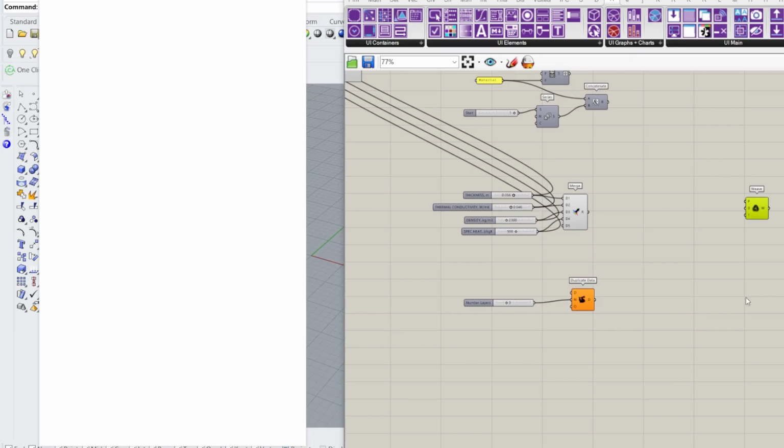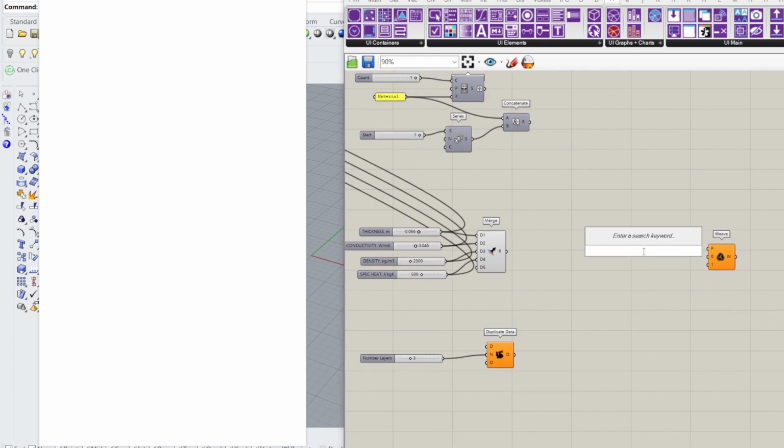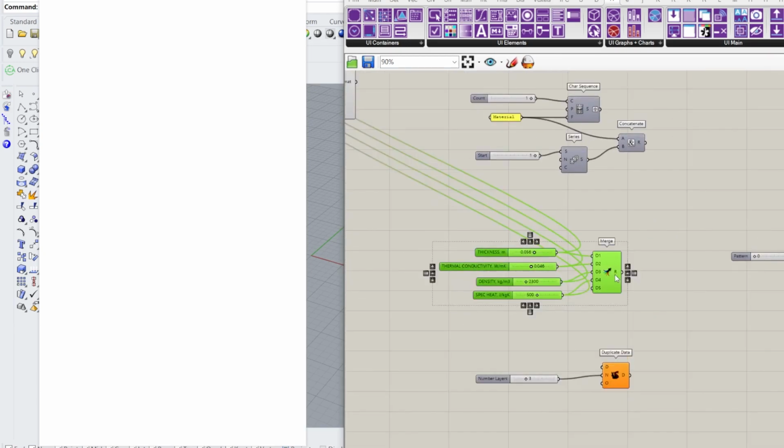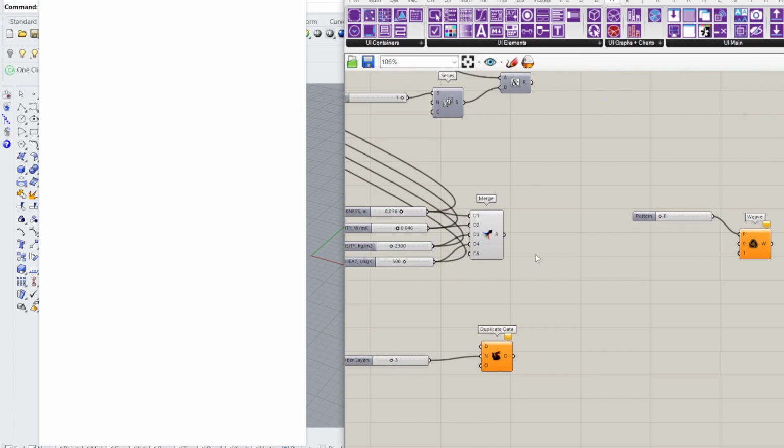Okay, let's go ahead with these constructions on Wave. So I have to combine, I'm gonna first use the 0 pattern. I have to combine the number of these values. So this is going to be the values that I'm gonna be able to change later on.